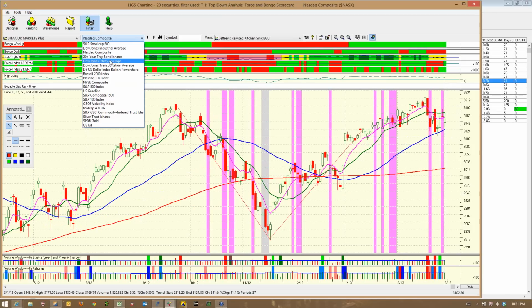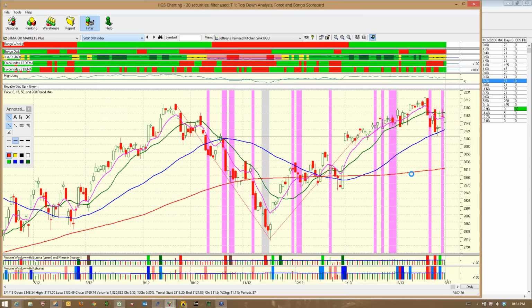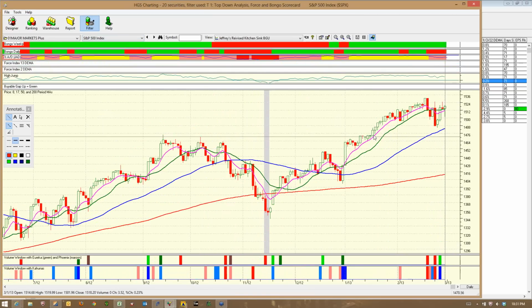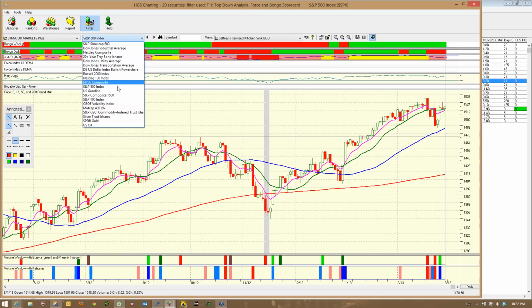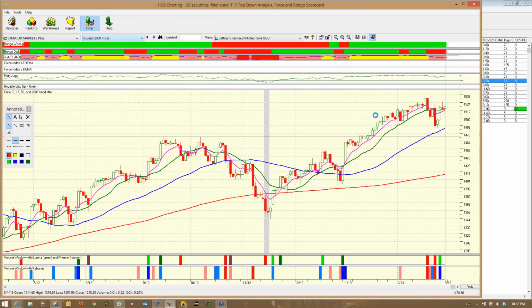You want to look at big stocks, take a look at the S&P 500. And not to be a broken record, similar pattern, except the S&P 500 has gotten above the 17-day moving average. So it may be interesting to see if this is the leader going forward and whether it holds or not. My point of reference is, can we hold that 17-day and can the others break above it? And then looking at small stocks, just take a look at the Russell 2000.